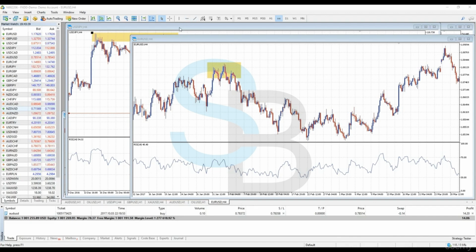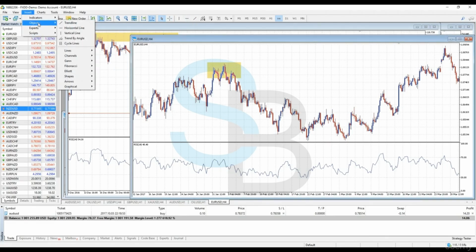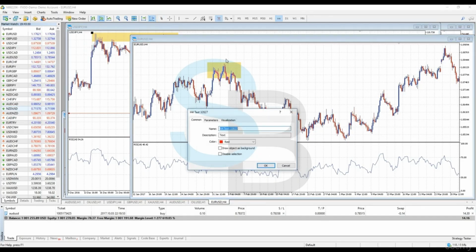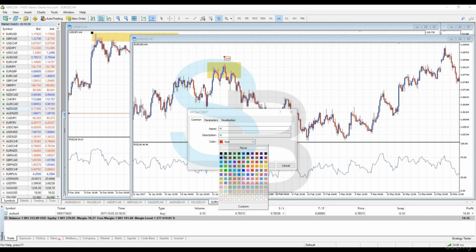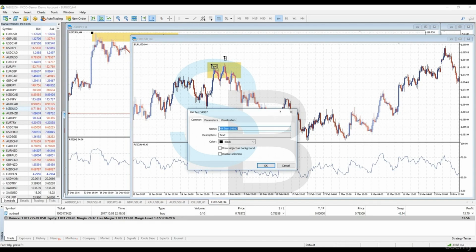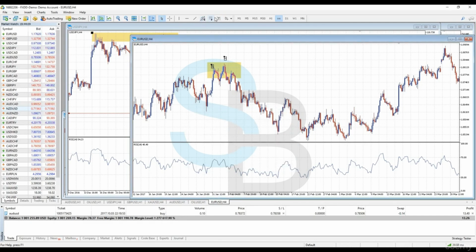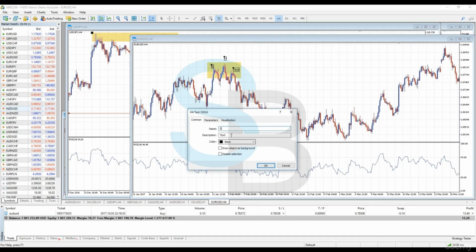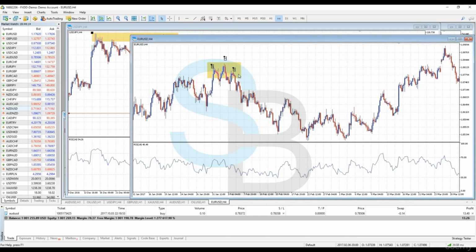So you have a head. In this case here, let me just draw this in. So this is going to be your head right here. This is your head, okay? And you have your shoulder and another shoulder. Okay, so this is what a head and shoulders pattern looks like.